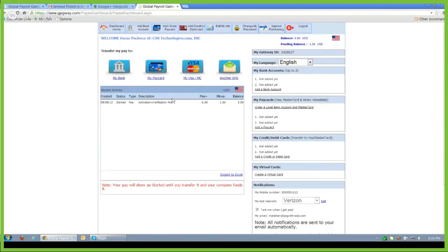This is the fee. I'm just going to go over what it is in the US. It's $2 to offload funds. It'll say right there you're being charged $2, so therefore this much is being transferred. In different parts of the world, it's varying amounts based on the different countries. So whatever country you're in or way that you want to offload the funds, it'll tell you right there how much it's charging you to offload those funds. So you always know.